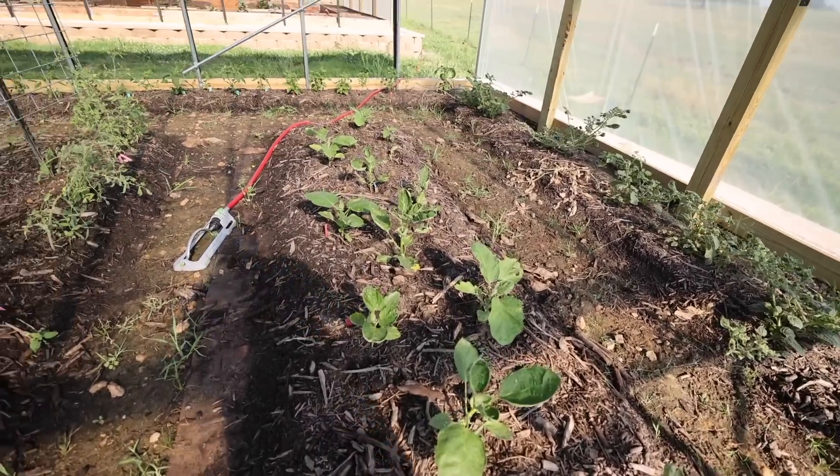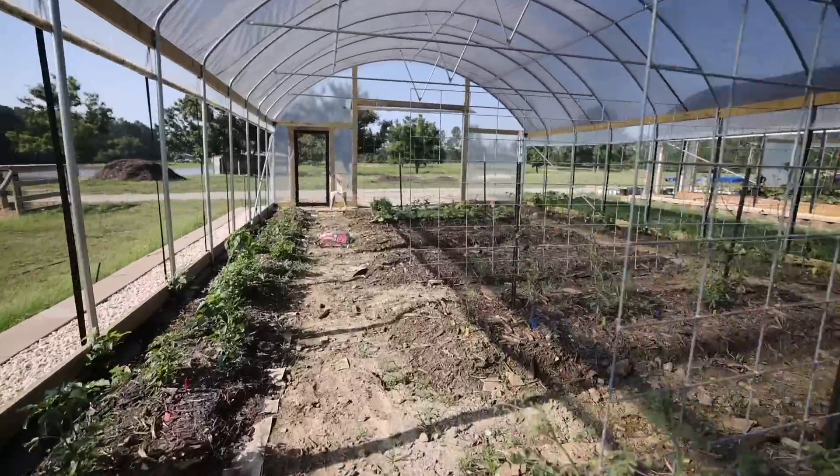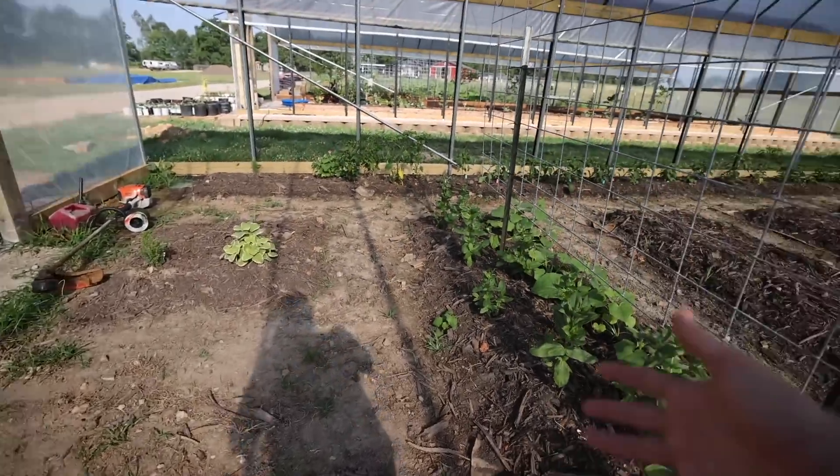The eggplants - there are only two varieties here, so you're seeing it's not a variety thing, there's some damage here. Interestingly, the things that are not in the solanaceous family, the nightshade family, they're fine. These cucumbers are fine, these zinnias are fine, I've got some holy basil here growing and looking lovely. I've been kind of sharing this as it's developed and trying to figure it out, asking people if they've had any issues this year. I've heard suggestions all over the board - different diseases like curly top and mosaic, leaf bugs or thrips, high salt content in the soil. People have speculated could it be the cardboard? I don't think it's from the cardboard - I've been using cardboard in gardens for a very long time. Will picks it up through a connection at a hospital, so it's mostly very large cardboard boxes with little to no print on them.